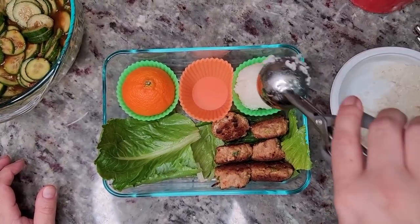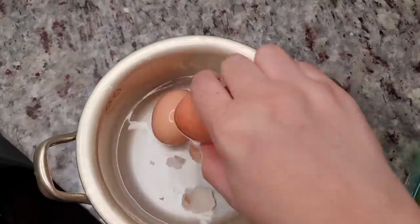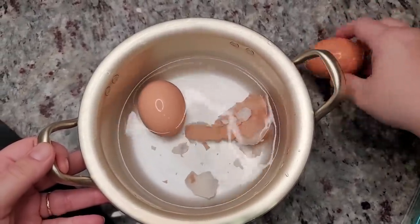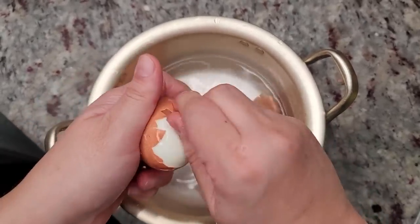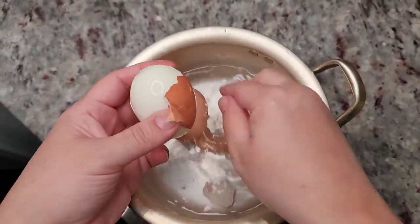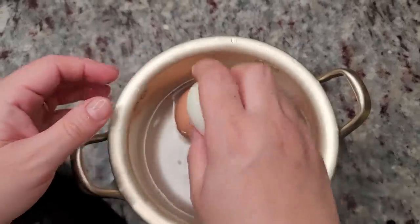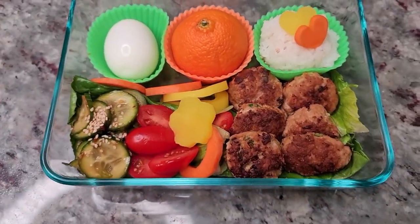The rice, just like that, right there, perfect. So I have some hard-boiled eggs, and one of them is gonna go into the bento box. And I'll put a boiled egg, and this is the lunchbox.